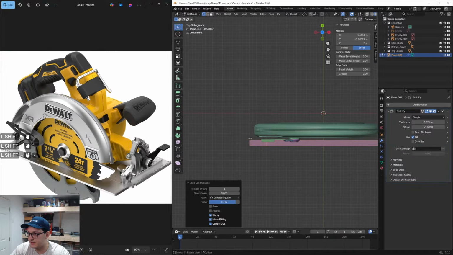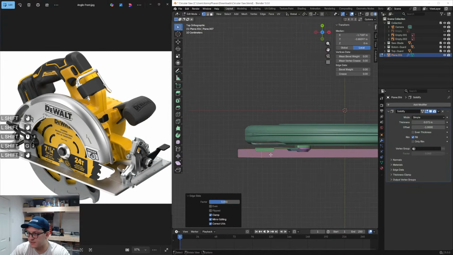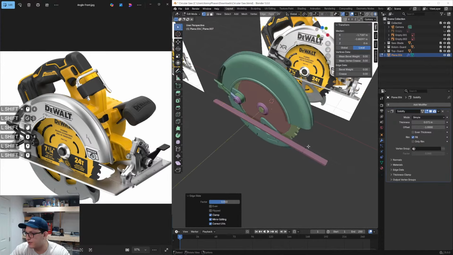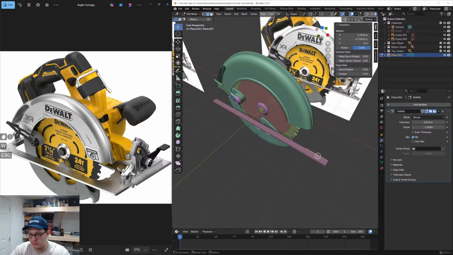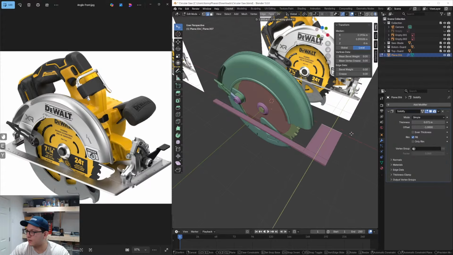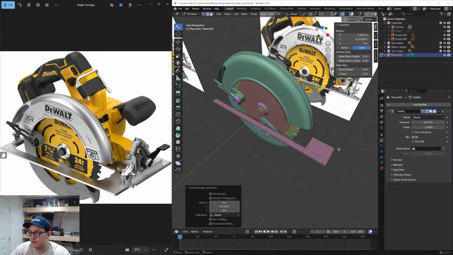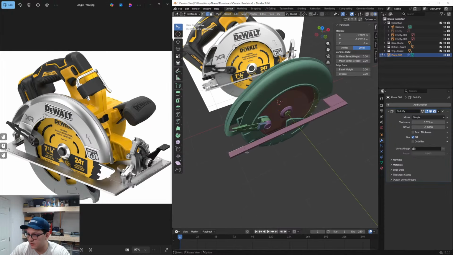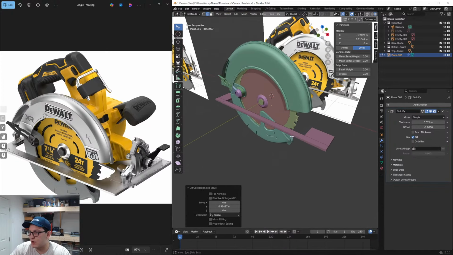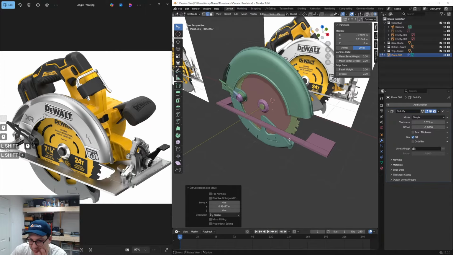This one's tough, right? Because we know that this side is thinner than the other side. So we know when we start to come over here, we're probably going to take this and extrude it on the Y, eventually. And we're going to come down here and start to piece things together, right? So I'm going to extrude that a little bit. Going to start playing around with what this would look like if it was extruded. And then we'll come back in here and start adding in our bevels. But I'm just going to really inspect this for a second.